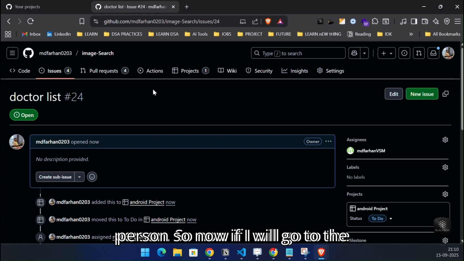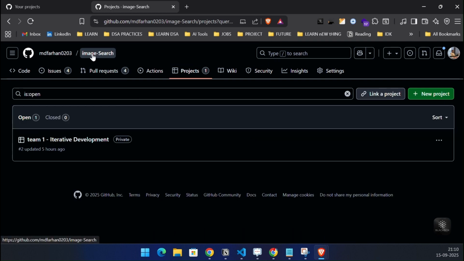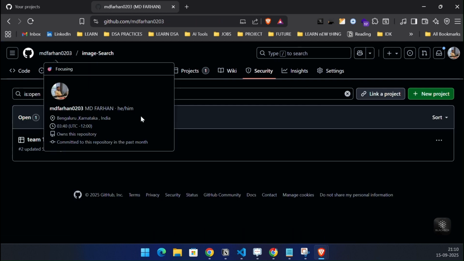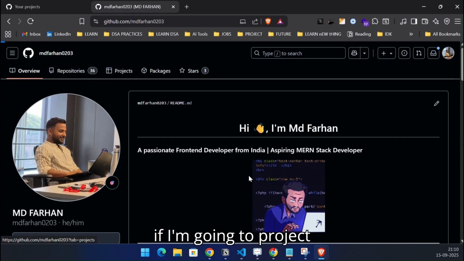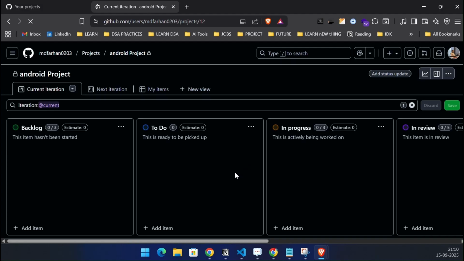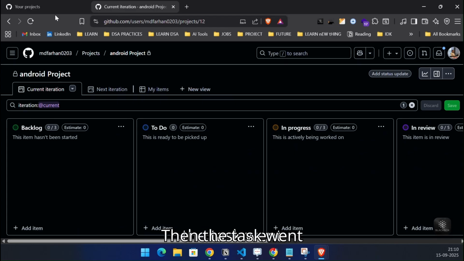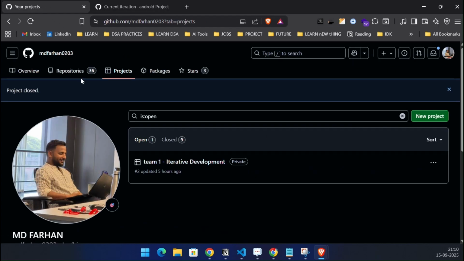Now if I go to the project team iterative, if I go to the Android project, I can see where the task went.